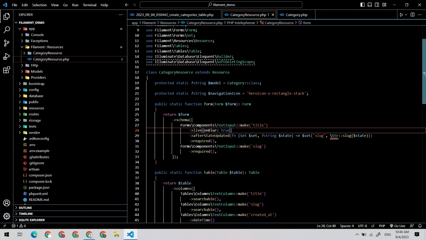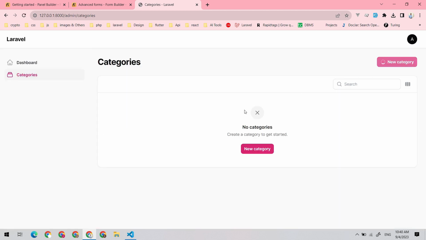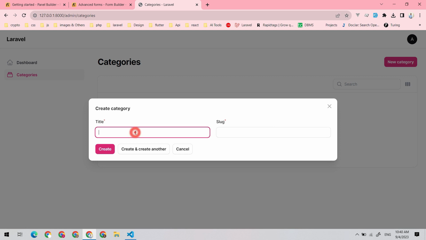This will enable onBlur, where the slug will generate after the field is targeted. Whenever we click outside, it will generate the slug.